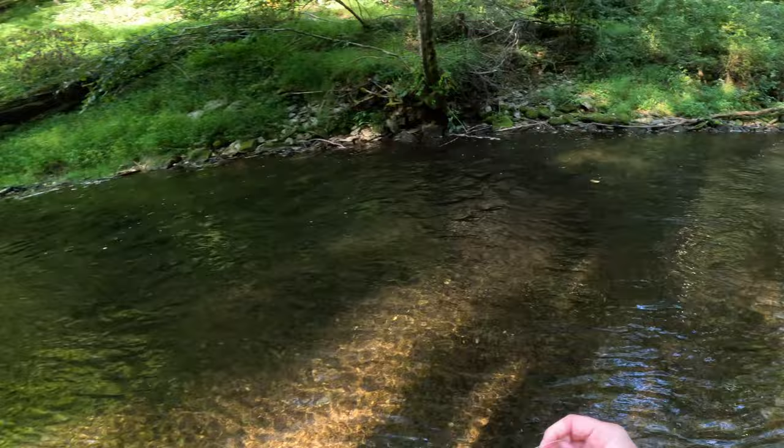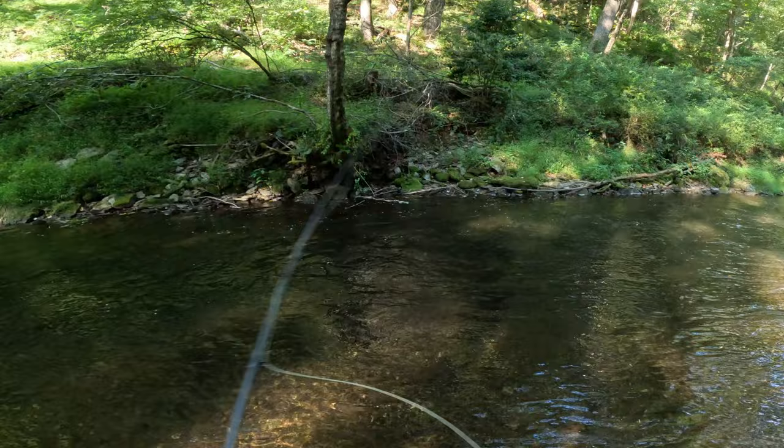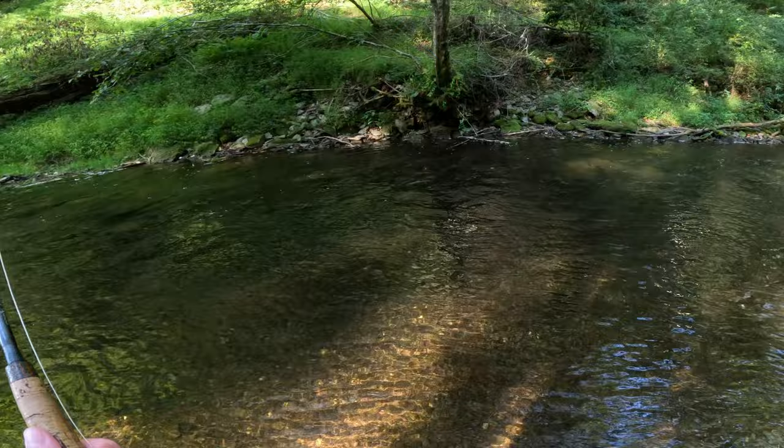Something instead of a foot deep, maybe more like, oh, there we go, lost him. Maybe more like a foot and a half, 2 feet deep. And that's about where that fish took. Similar rock ledge to where the first one was. But we're gonna keep chucking in here and see if we can't get out one more, even though we just lost the one. But the good news is we got the one that was worth it.